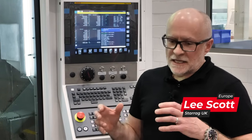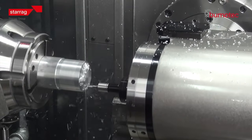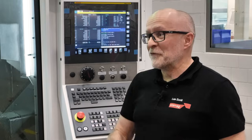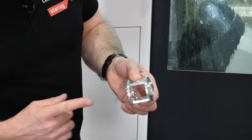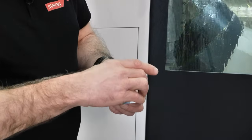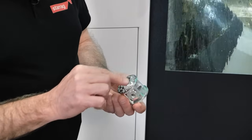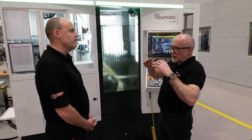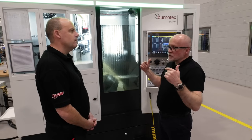A gyroscope for us is a complex assembly that we'll find inside something in the military, avionics, or aerospace markets typically, although you can find gyroscopes in bike wheels. For us, there are key parts of the gyroscope such as the disc, and the disc effectively maintains its position within an object that's moving around, so it keeps its angular velocity stable. The products that we manufacture have to be able to orientate extremely accurately, so we have to produce holes in true positions to micron accuracy.